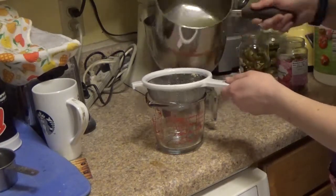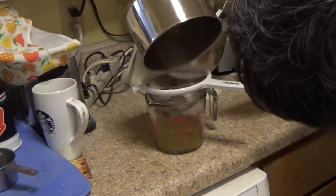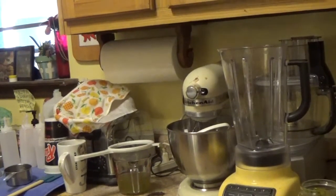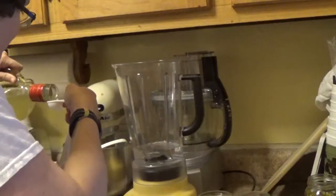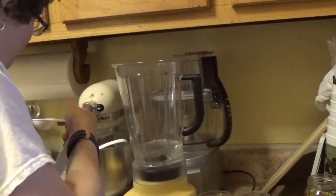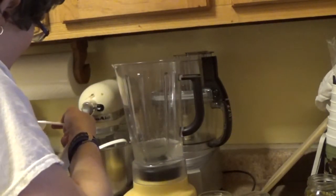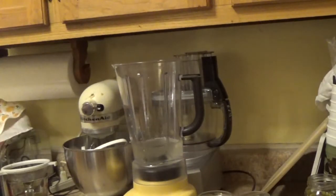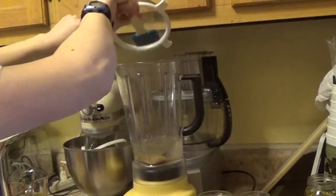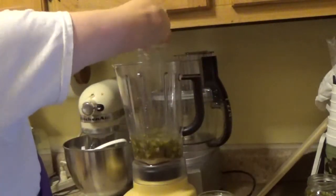I had to show you guys exactly what the oil sounds like when it's cooking in the pot. I took the strainer because I needed to use it to get the garlic salt out of there. If you can't get it out, you can use more cheesecloth or pretty much whatever colander you have. After that, you're going to add your brine as well as your vinegar. You want to make sure you have enough to add more brine if needed. I put some of the strained garlic salt back into the blender, because again, that's going to help us with salt — so watch the teaspoons of salt you add later.